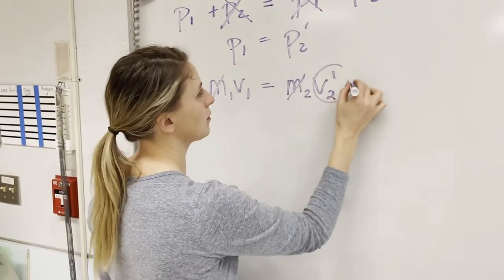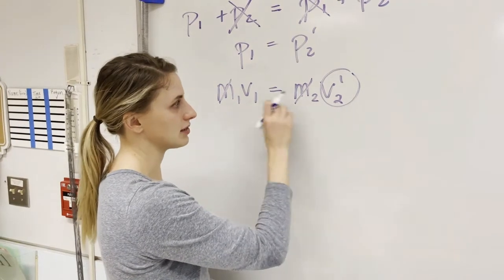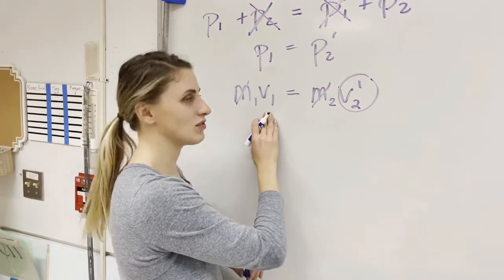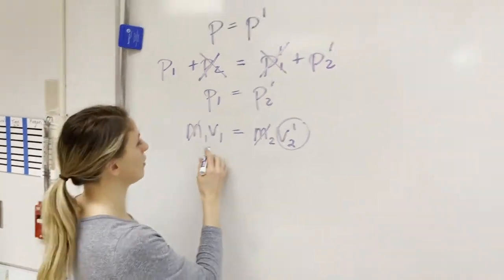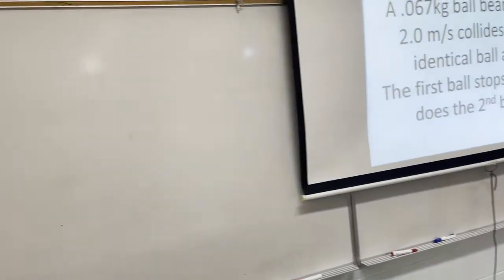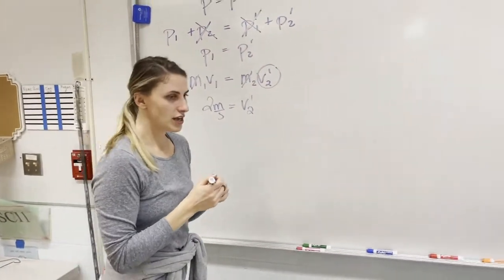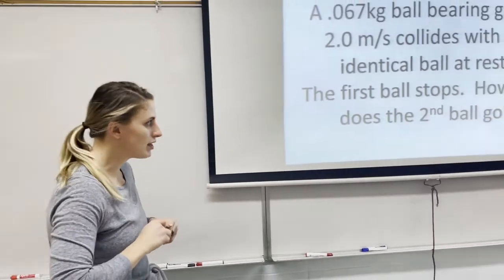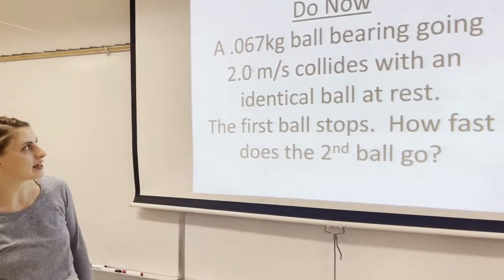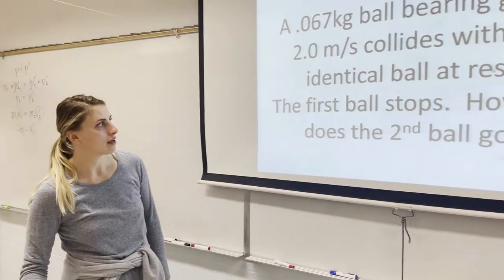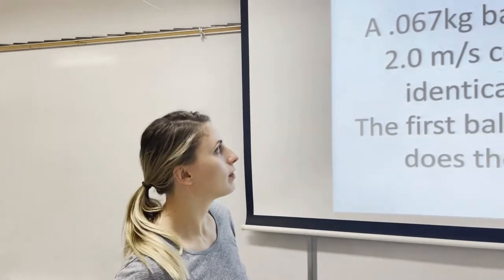So we're trying to figure out this. That means that the velocity of the second ball at the end is going to be the exact same as the velocity of the first ball at the beginning. Simple, isn't it? So 2 meters per second is the velocity of the second ball after. Which makes sense, right? Momentum is conserved. If the first ball is going 2 meters per second in the beginning, and another one isn't moving, at the end the second one's not moving, all of that momentum is going to be transferred to that second ball.